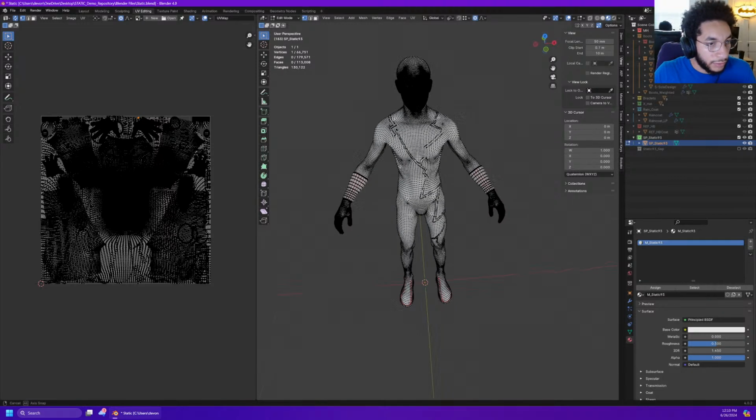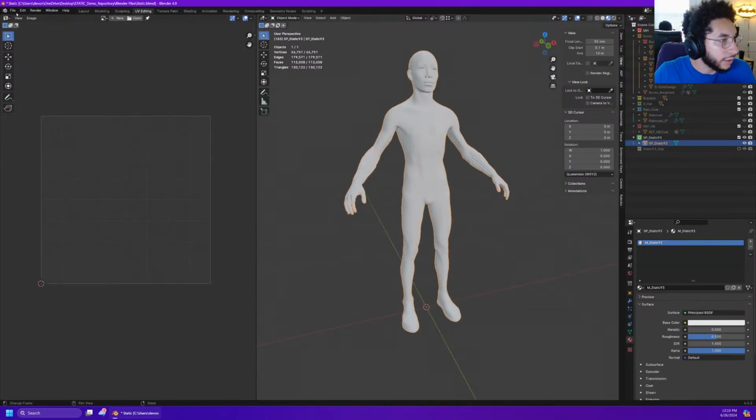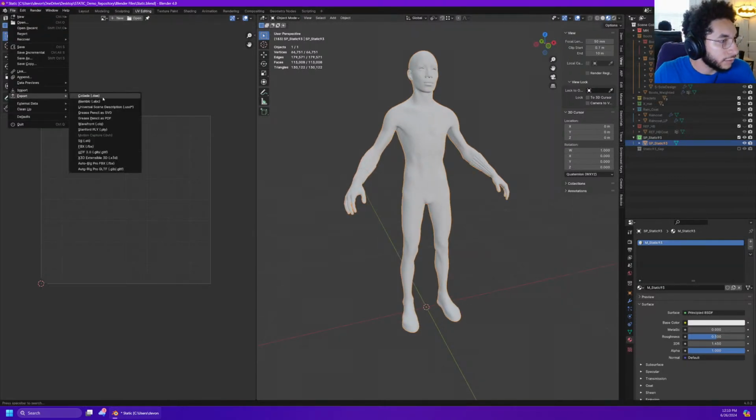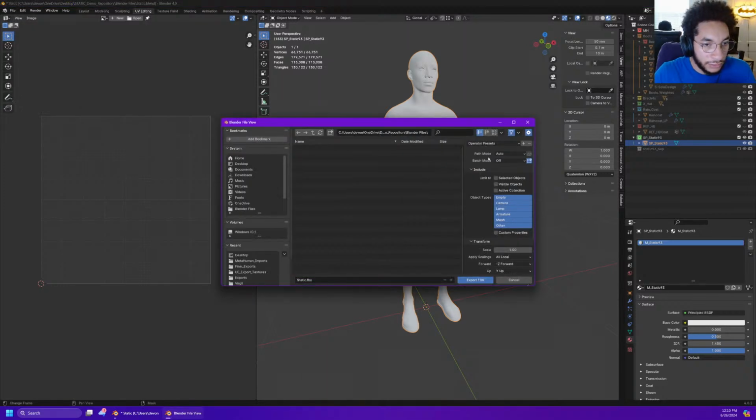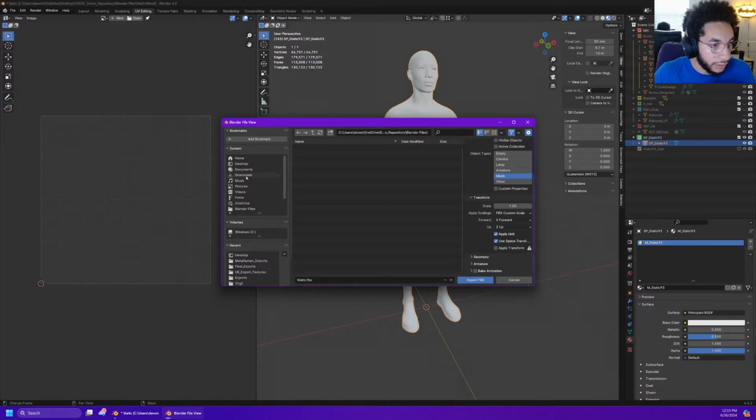So now what I'm gonna do is export this as an FBX. Use my Unreal preset. Put that to mesh and geometry. Get rid of triangulate, and then bring this to new static, and then exports, and then we're gonna delete ID because you don't need it.